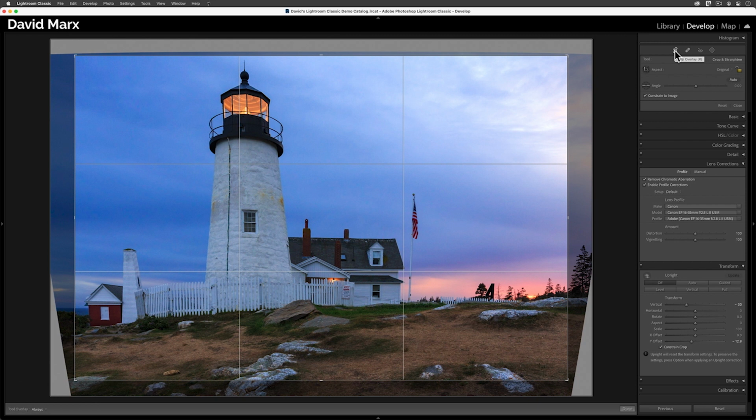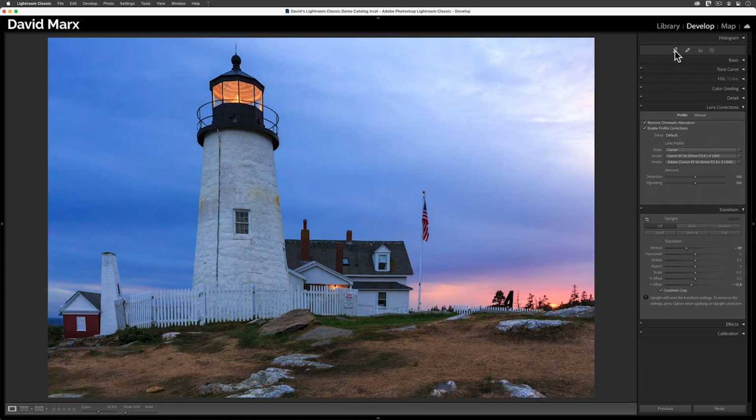That's the moral that I want to leave you with here. Lightroom's transform tools are great. These tools are worth learning, but we want to use this feature as rarely and as sparingly as possible. If you take the time to do things right with your camera, then you can avoid transformation and having to make sacrifices like these when you get home.